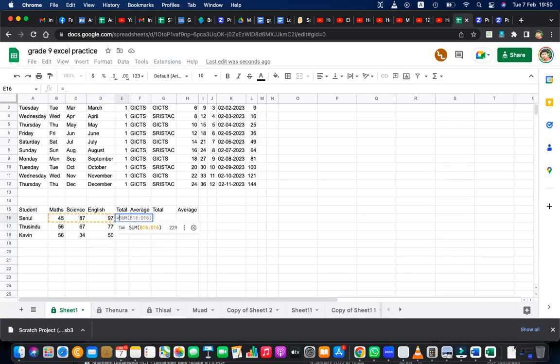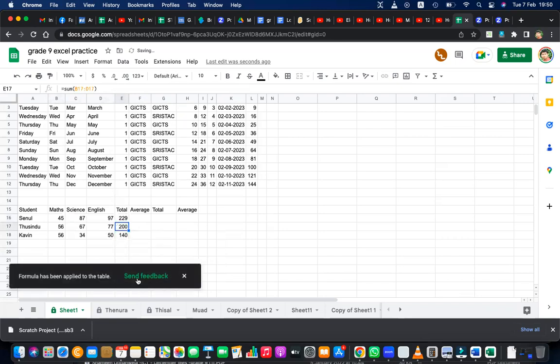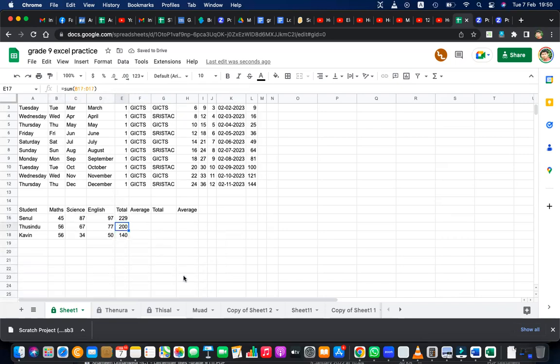To calculate total, you can use equal sum easily. This is called a function. Equal sum, then the range. You calculate the sum. Equal sum, then this.